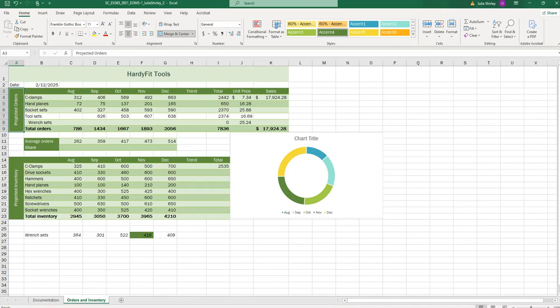All right, project step number 5. We are going to copy the formatting from the range B5 to K5. Now this is what we did in Word. We're going to use our Format Painter. So we are going to highlight B5 to K5.